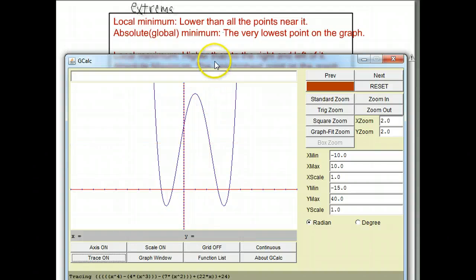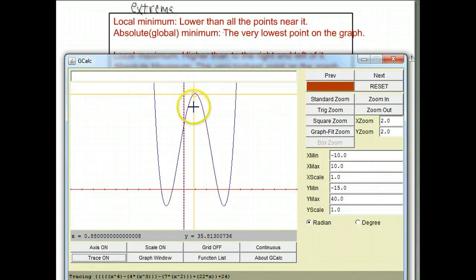Okay, so again, we're supposed to identify local extrema, so maximum and minimum points on the graph. So anywhere the graph turns and changes direction. So notice here, this point is lower than all the points near it. Okay, when we come up here, this point is higher than the points near it, so that would be a maximum. And as I keep going, here's another low point, another minimum. So we have 2 minimum points and 1 maximum point.